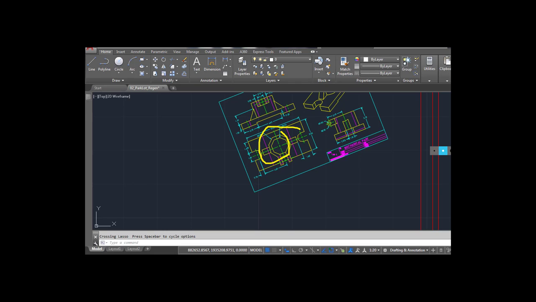Some of my students told me, John, it looks like a polygon, but for an alien this looks like a circle. What I did was I zoomed in and had a look at this drawing. For some people it looks like a polygon, but for me it looks like a perfect circle.